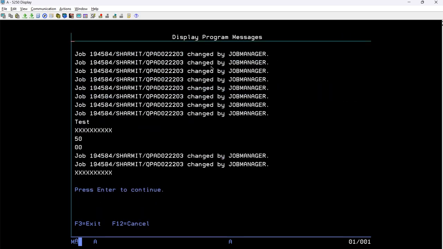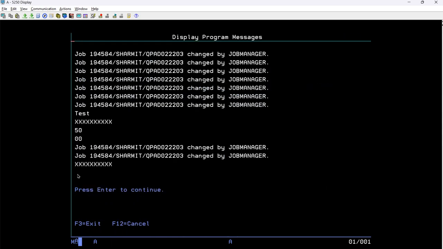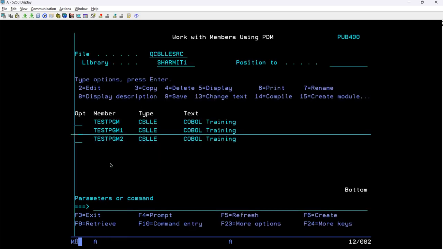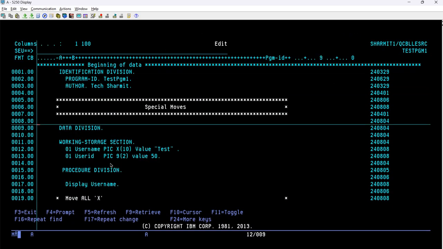Then we are printing the all x value again, because right now this username contains this data, and after enter you will see the changed data, which is move spaces. As we are moving spaces, it is not visible, but the value which was previously stored in this variable is now replaced with all 10 spaces.